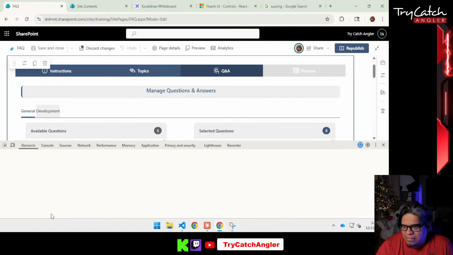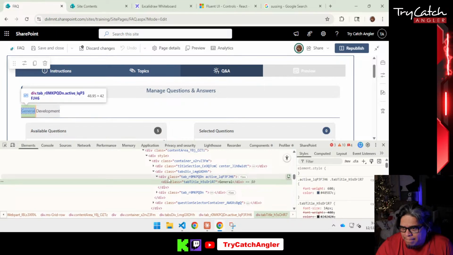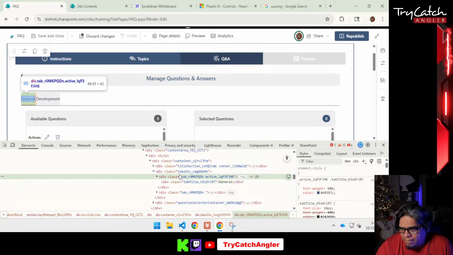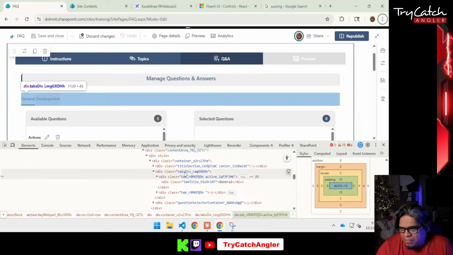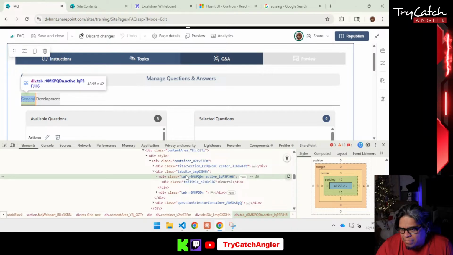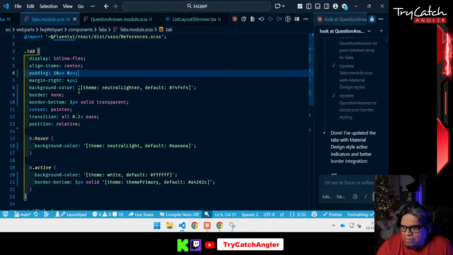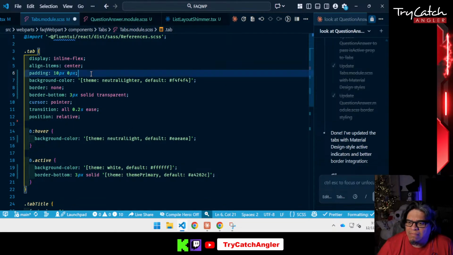Okay, that's padding. Oh, it's on the top and bottom. Yeah, that's correct. That's what I wanted. Why is there still a gap in between each one? What is the 4? Margin of 4? Get rid of the margin.